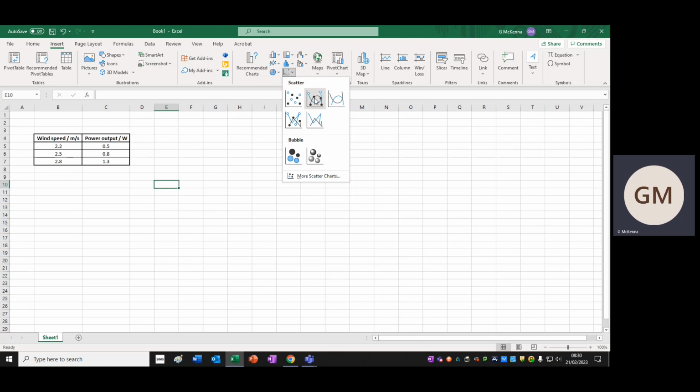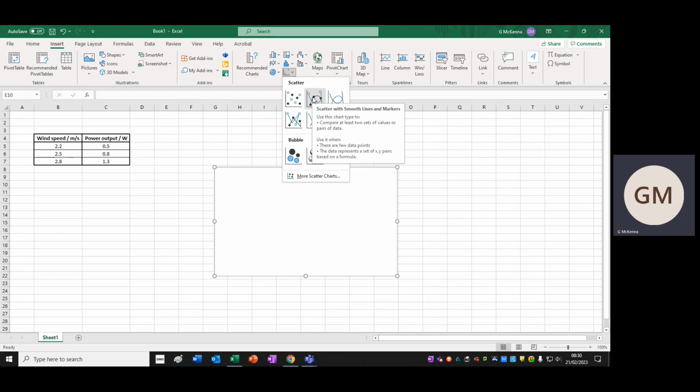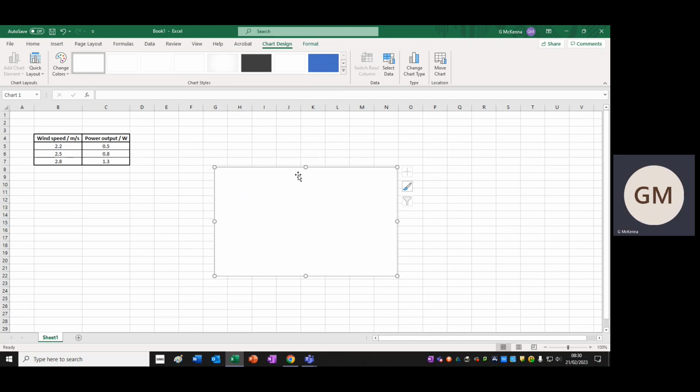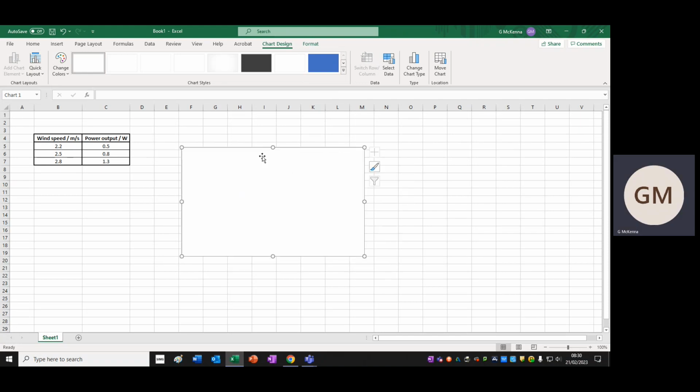Now, I personally would prefer a smooth line of best fit through your points. So I would recommend to go to the line that showcases a curved line of best fit, as opposed to the very straight points, which you can see in this particular graph here. So I'm just going to select that. And you can see, of course, automatically it's put this graph into my Excel file. Now, at the moment, that's not really much good to me. I need to, of course, insert the data.